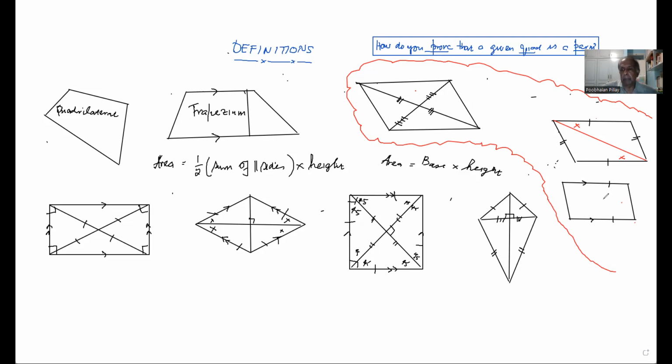And in the same way, this is another very important result. Namely, if you've got a quadrilateral, you don't know that the opposite sides are parallel, but you know that one pair of opposite sides are parallel, like in the trapezium, only one pair. But you also know that these sides which are parallel are also equal in length. So if you've got just one pair which is parallel and equal to each other, then you can conclude that this quadrilateral is a parallelogram.